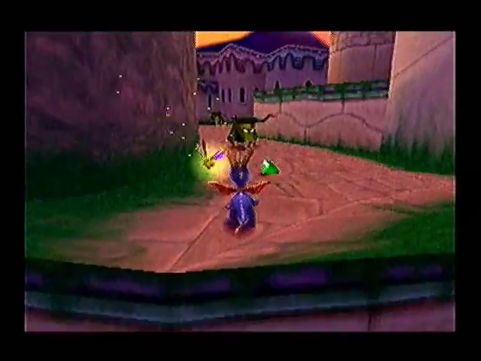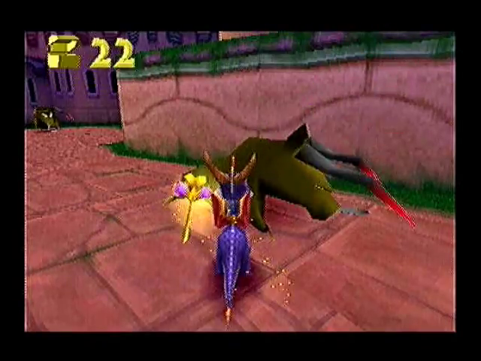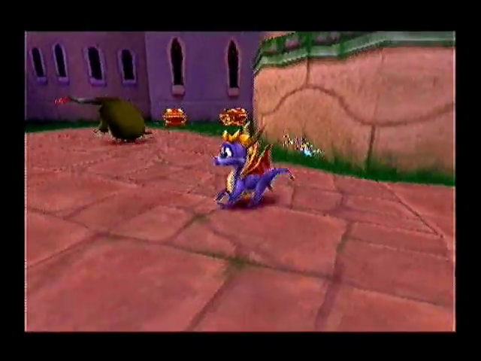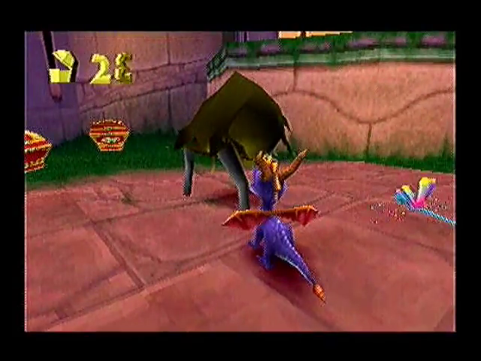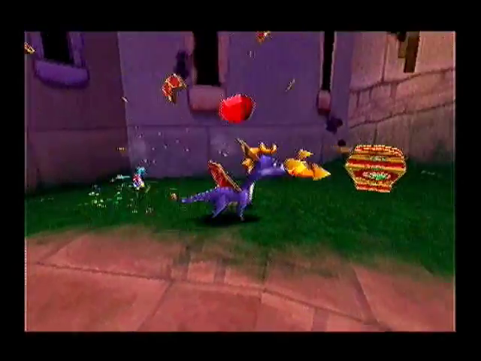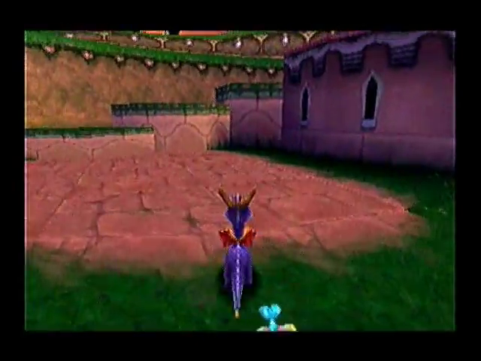So, we need to glide over here. There's another enemy right there that we can destroy, and these guys are honestly one of the funniest enemies I've ever seen in a video game. This is the only Spyro game I've ever played. When you use their horn attack, they get stuck on the ground from their horn, and then you have to burn them. I don't care what anyone says, these guys are really hilarious.